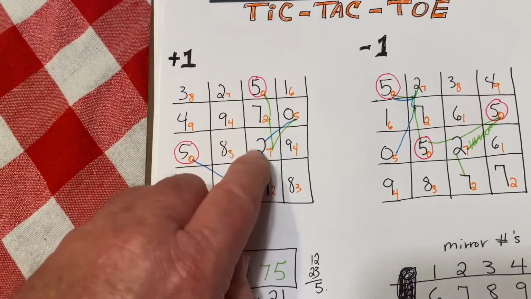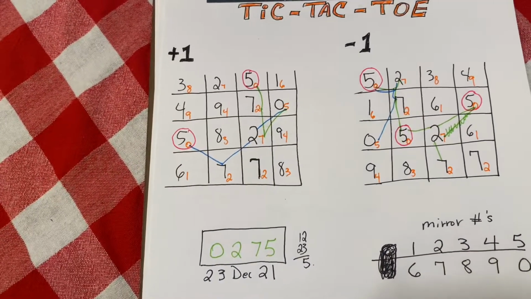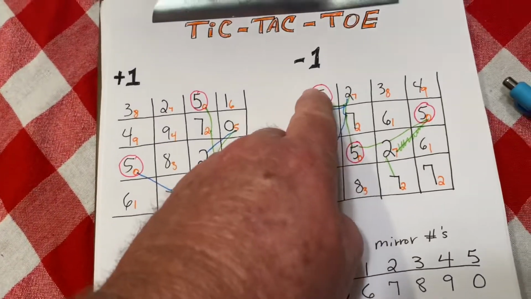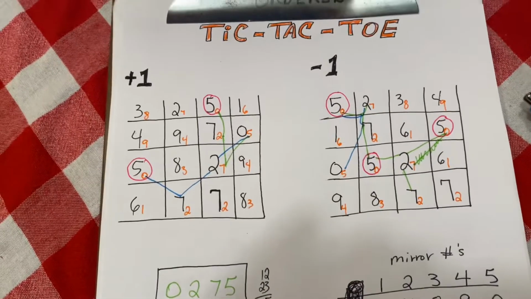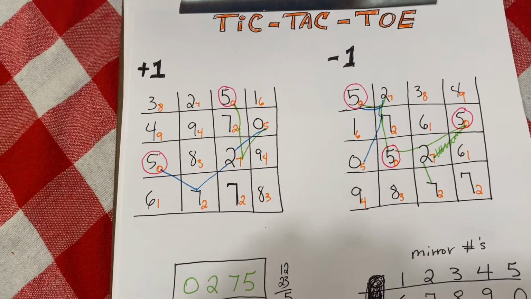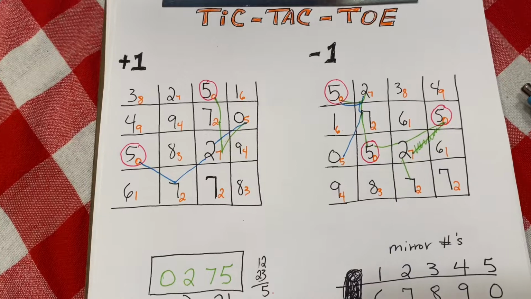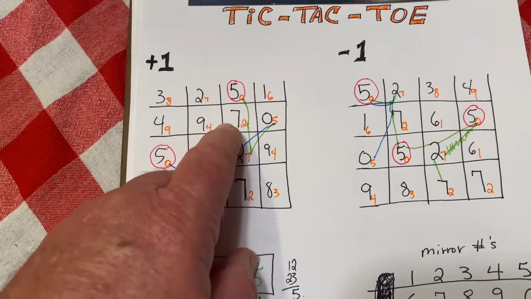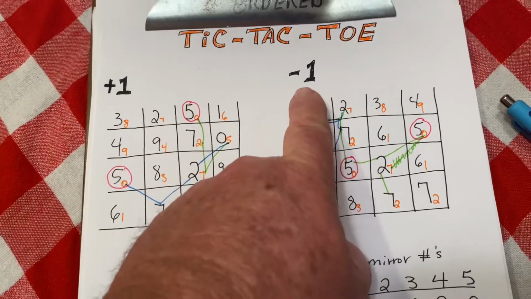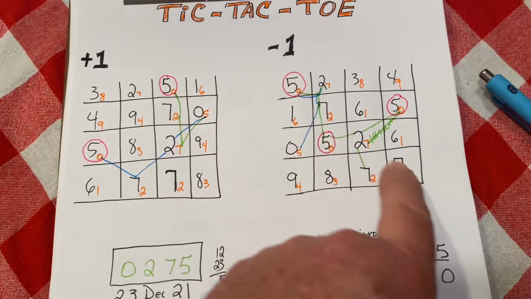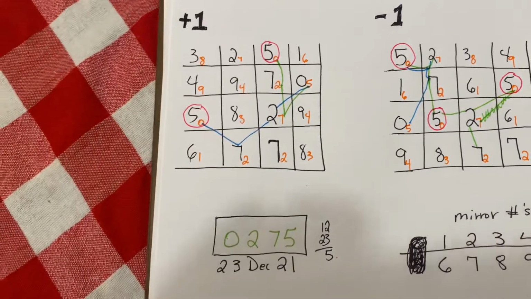It's 5727. That's the number we used right here. 5727 at an angle right through there. That's what we done on that there. In any state you live in, say midday tomorrow, you want to use it midday tomorrow to find out that night's drawing. The only thing you have to do is do exactly what I did. Put your number down this line right here. Then on the +1 side, on the -1 side, put your number down this side at an angle. And then see if you can come up with 4 numbers that's touching your date sums.